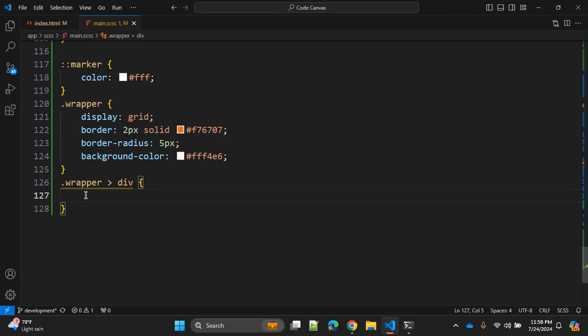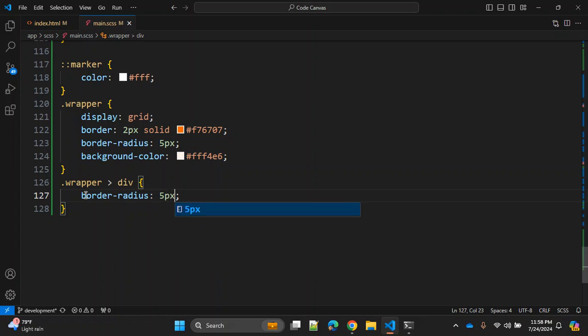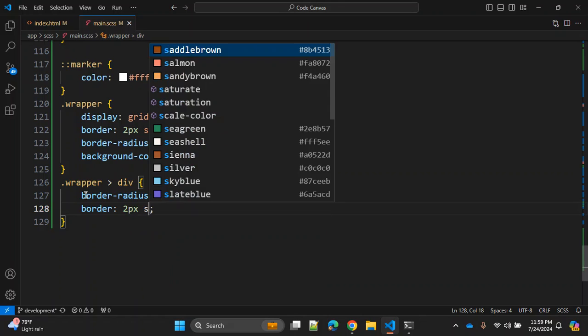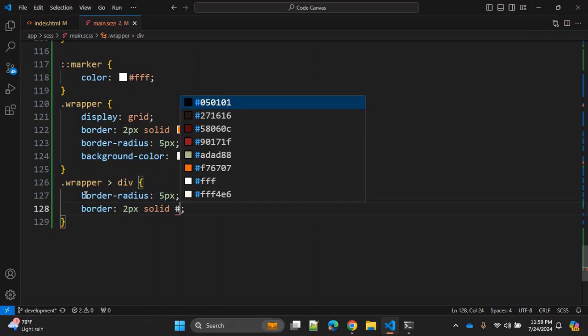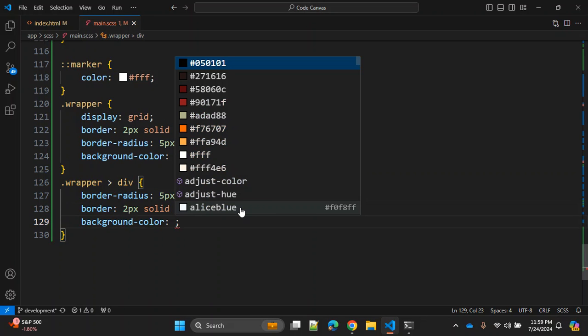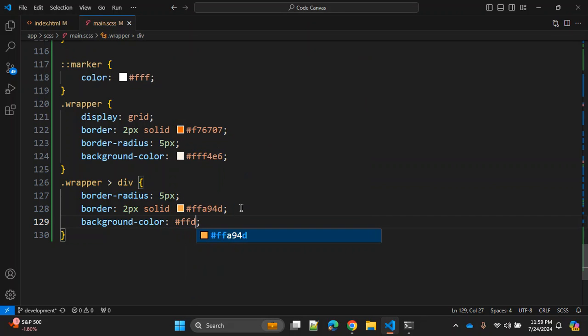Let's add another border. Border radius first, 5 pixel. With that we can add 2 pixel solid, and similarly #FFA94D, a similar color here. Let's add some background color too. A light color should be good, #FFD8A8.